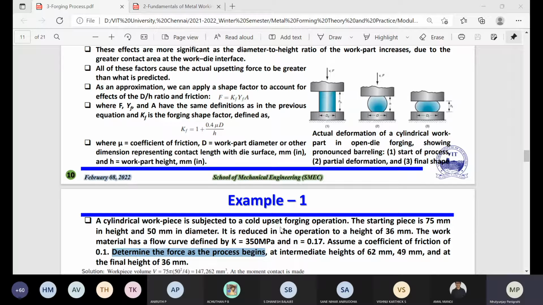How did you calculate? You calculated volume? Yes, sir. I calculated volume and changed the height. Yes, it's done fine. So from the volume you have the height, so you calculate the area, then from the area you calculate D. Then, once you calculate F, you will find out the force. For the third part and fourth part, you can do it in a similar way.